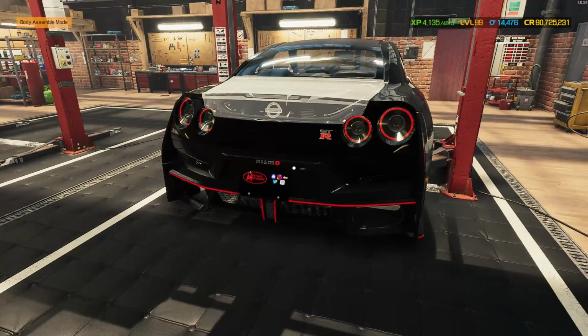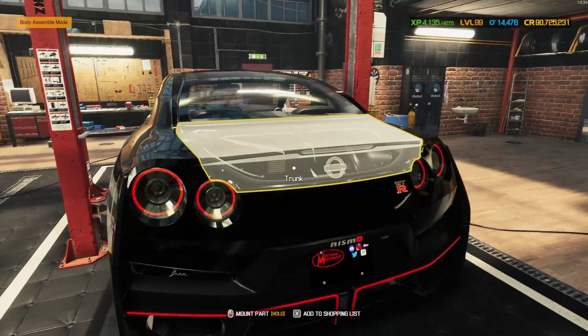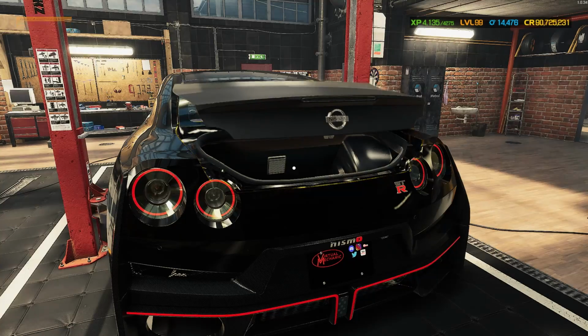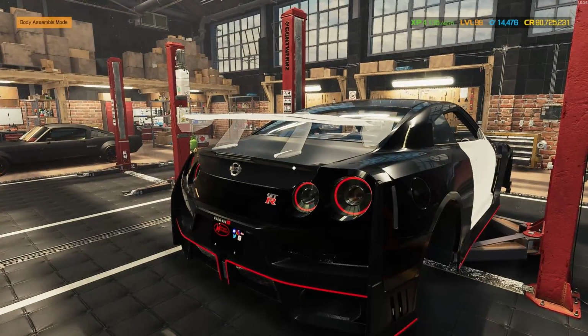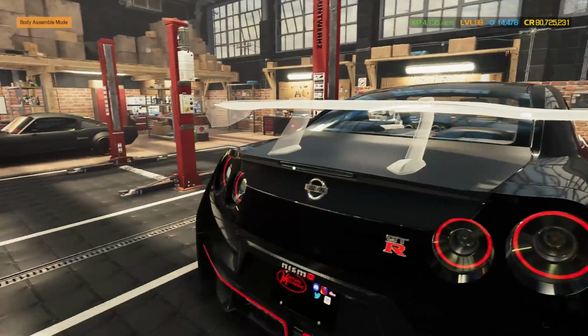Let's just get a blank license plate on for the time being. And the trunk it wants to go on is the trunk F, which is the one with this little spoiler light. So we're going to leave that one as it is for the moment. We may swap it later. I'm not decided, but I do quite like that little tail light.